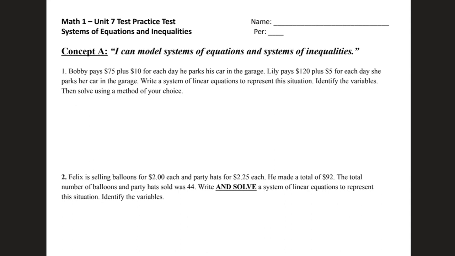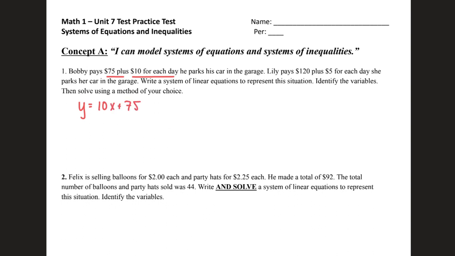All right, so let's start with concept A, which is I can model systems of equations and systems of inequalities. So it says Bobby pays $75 plus $10 for each day he parks in the garage. So right away I can tell that this is an equation written in slope-intercept form because we have a starting amount plus basically an amount that's being added per day. So I'm going to write that in slope-intercept form. So that's going to be y equals 10x plus 75.